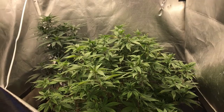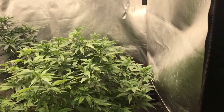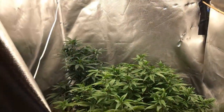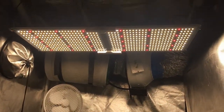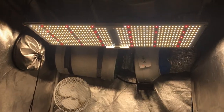And I just transplanted these girls, so they're still getting acclimated to the new pots. So we're in 5-gallon pots at this point. So yeah, stay tuned, guys. I'm really looking forward to this run. And then if things work out well, I may try an SF-4000 on the 4x4.